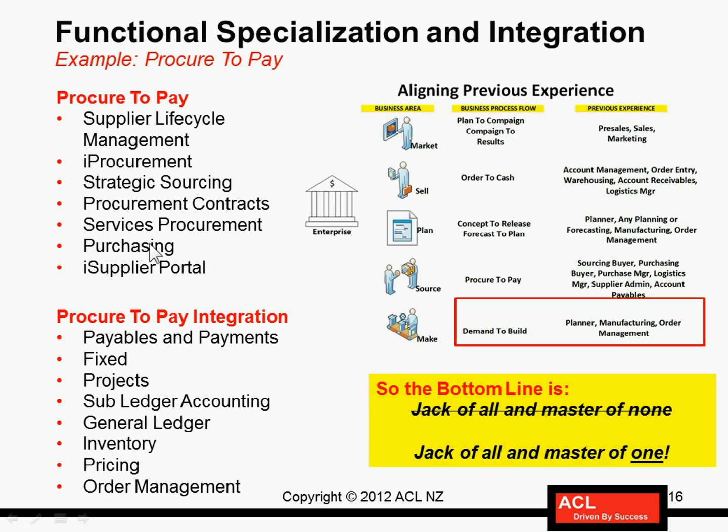and converting those requisitions into purchase orders is dealt with on the purchasing side of Oracle E-Business Suite. Then communicating to the supplier and supplier collaboration is done as a part of the iSupplier Portal module, through which a supplier can access Oracle applications and communicate and collaborate with the buying organization.